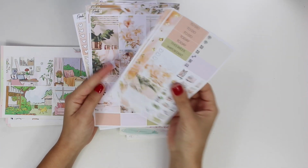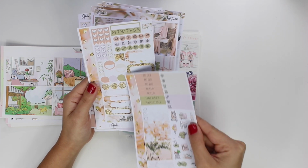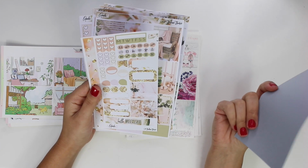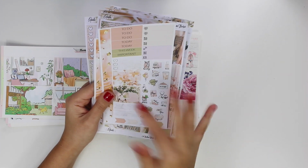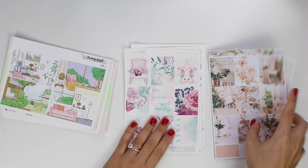And then I also included the personal kit. I like using a lot of these smaller stickers in my spread because I'm a white space planner, and I like having more of the icons and washi to play with. So that is the first kit.